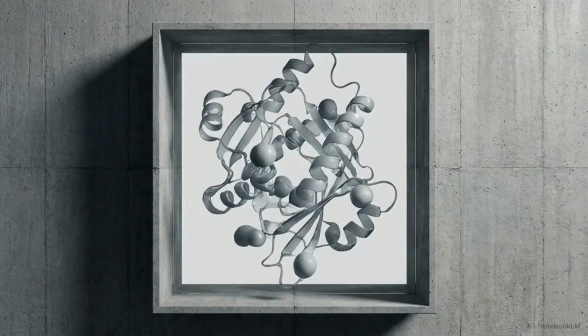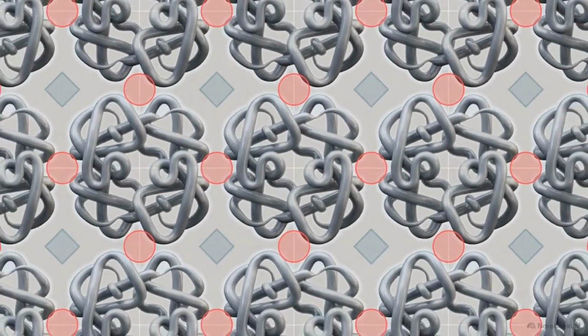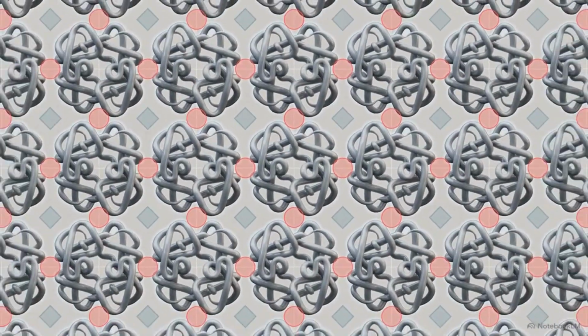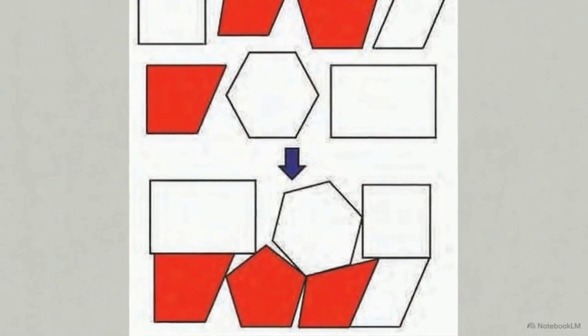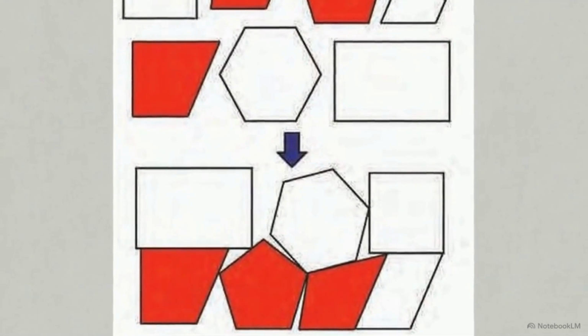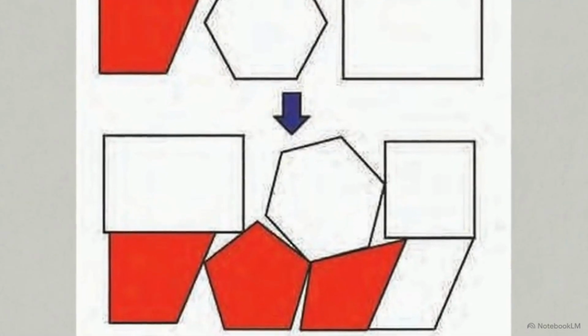The real challenge lies in the packing. We have to find a way to fit these asymmetric, messy biological shapes into an infinitely repeating mathematical matrix. If you try to tile a floor with arbitrary, different shapes, the pattern fails. As this diagram shows, the shapes cannot fill the plane without leaving uncovered holes.